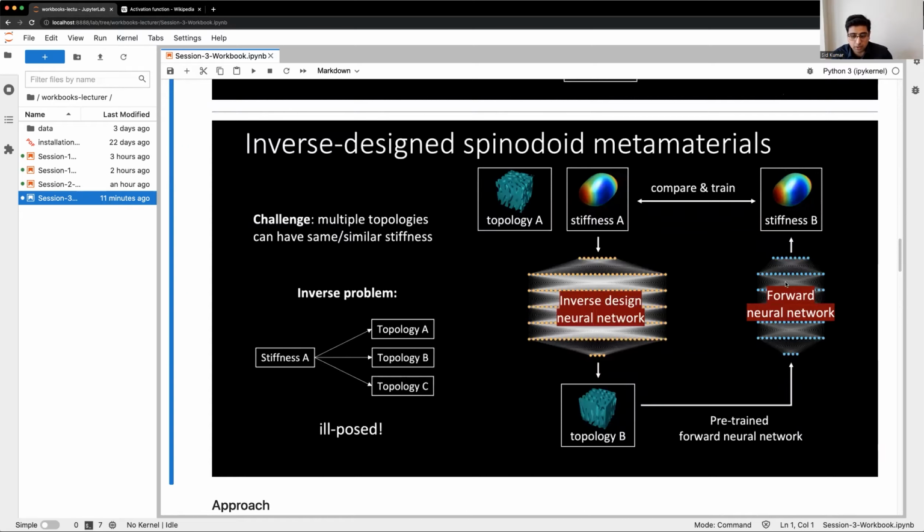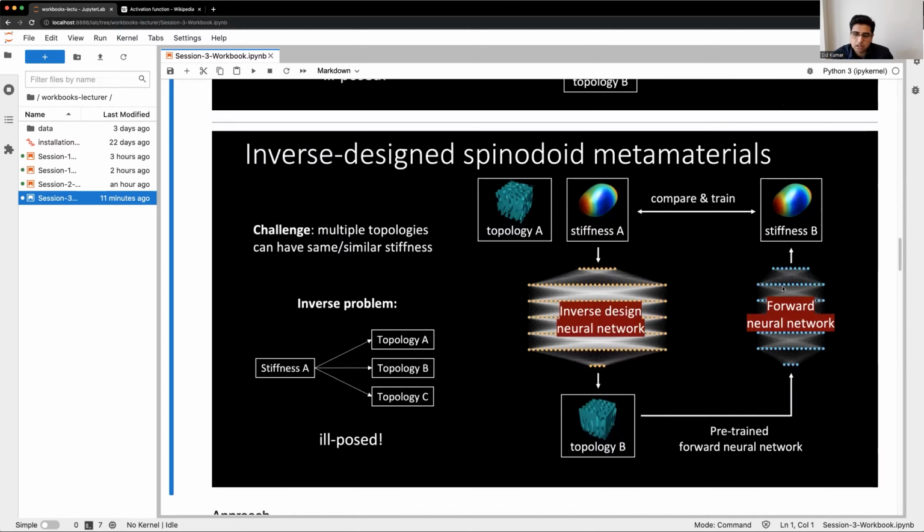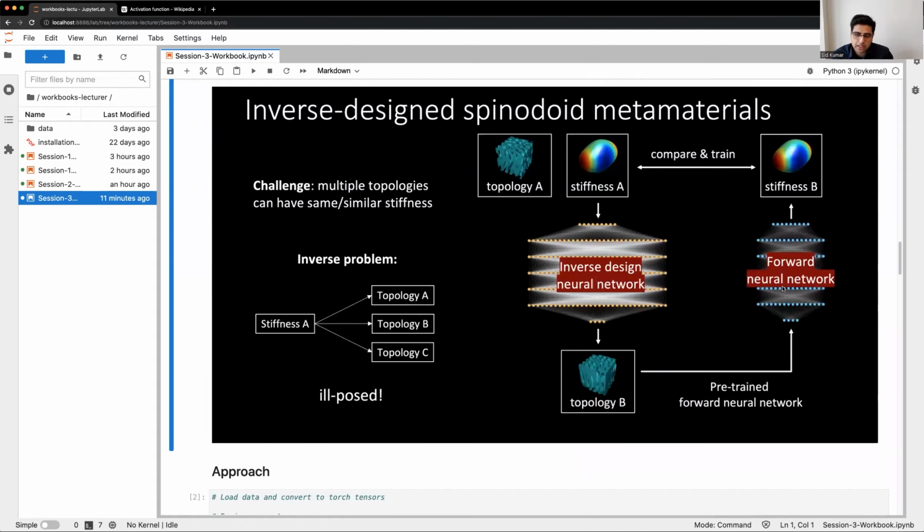So hence it's called a forward neural network. Given a big data set, I can first train a neural network that learns the map from the design to the stiffness property, similar to the previous session where you had some X's and some Y's. I can learn this relation beforehand. So that's why I'm saying it's pre-training, okay?